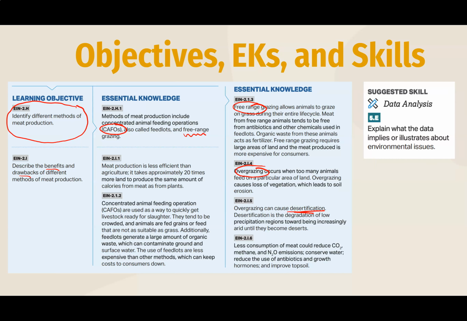And finally, if we consume less meat, and again, this is not a plea to become a vegetarian. That's not what this chapter is about, and that's not what I'm about. But in just reducing our amount of meat consumed, we don't have to bring it to zero, we're going to see there's going to be a major reduction in these gases, which would be carbon dioxide, methane, and nitrous oxide, all of which are greenhouse gases, which we'll talk a little bit about. And we're going to conserve water, and we're going to limit antibiotics. So once again, this is a huge chapter with huge implications in this class. So let's begin.